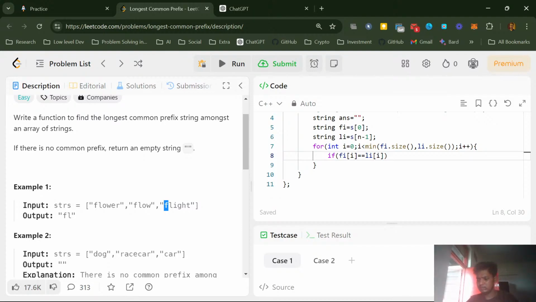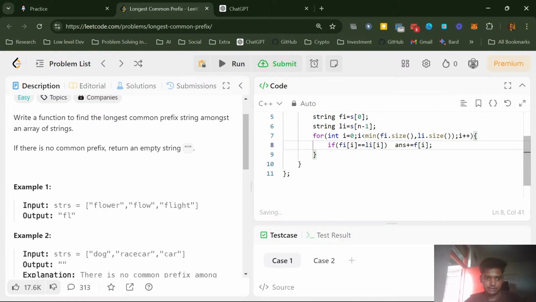And if it is, then I will store that into answer. I will concatenate, because I'm playing with a string, so I will use plus equal to f of i.